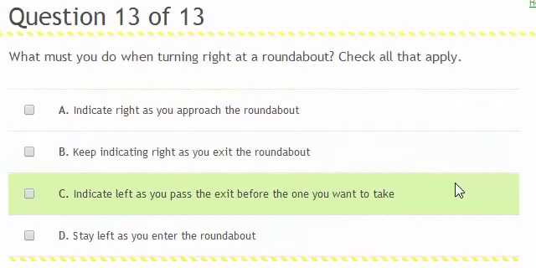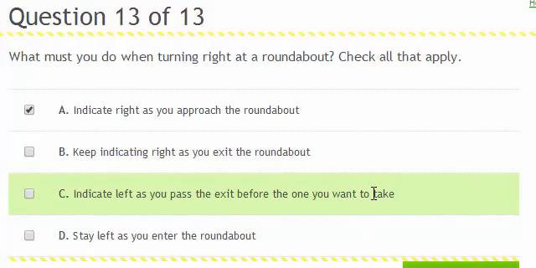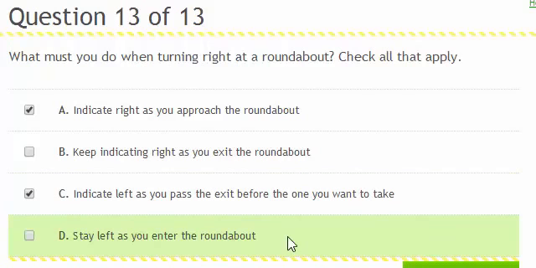What must you do when turning right at a roundabout? Check all that apply. A few things you need to think about when you're coming up to a roundabout. First, you need to indicate for 3 seconds, so you're going to indicate right as you approach the roundabout. Then as you exit the roundabout, you don't want to keep indicating right, because that will signal to people coming onto the roundabout that you're going to carry on going around. So B is not correct. You're going to indicate left as you pass the exit just before the one you want to take. And then you don't stay left as you enter the roundabout, because you're turning right. You're going to stay right as you enter the roundabout. So A and C are the correct answers.